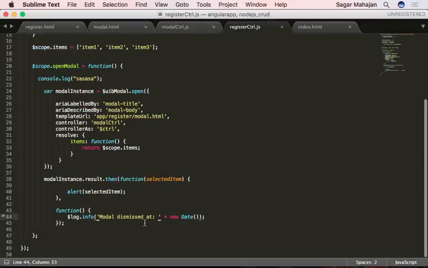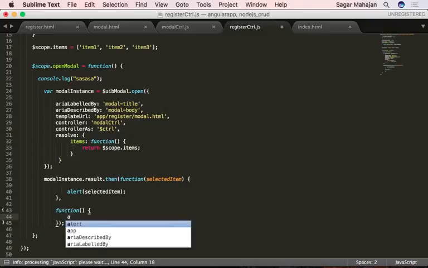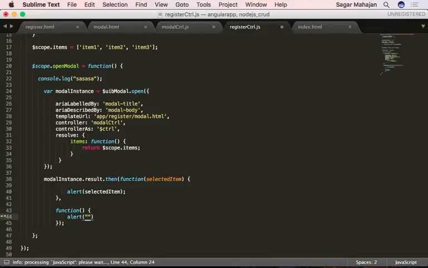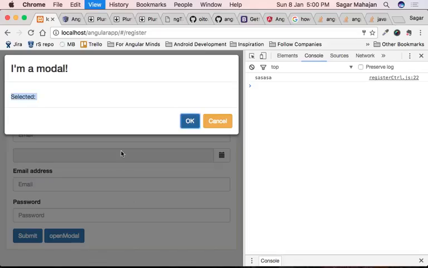We don't want log.info or something like that. I will alert. Dismissed. Okay, and here we'll add closed. Correct.